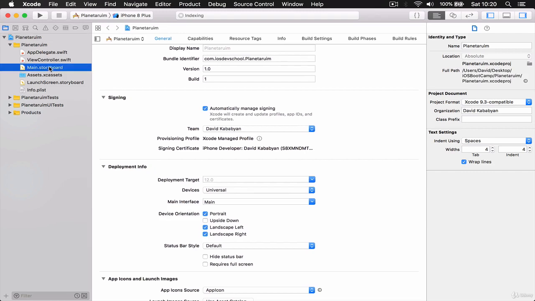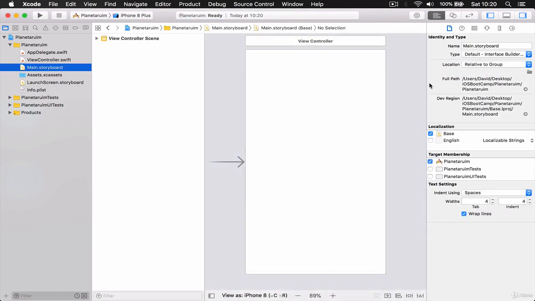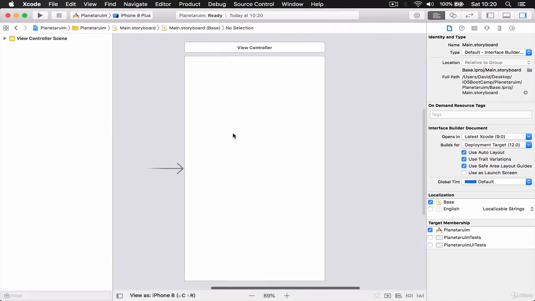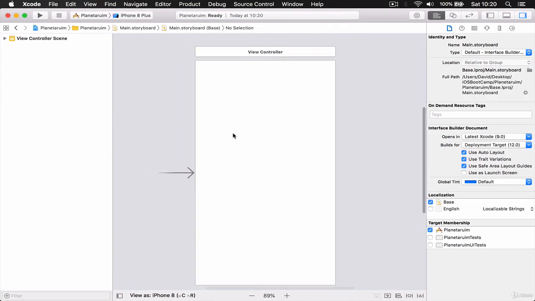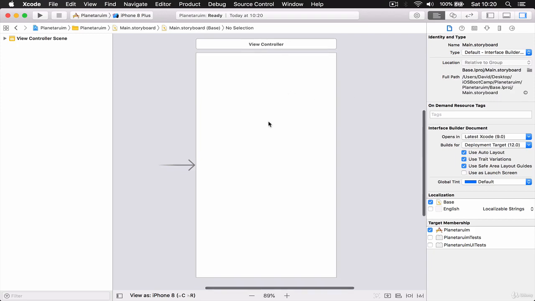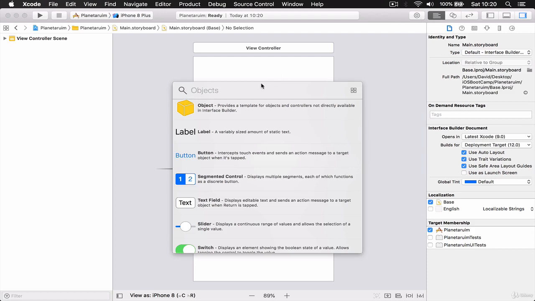I'm going to go to the main storyboard here, and you will see now how powerful the storyboard is. Let's also close the left panel here so we have more space. The storyboard is developed by Apple in Xcode, and it's so powerful that even without writing code you can build your application here. So we're going to start with a welcome view, and let's put some kind of text here.